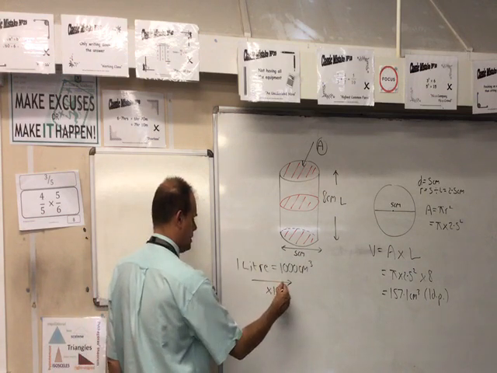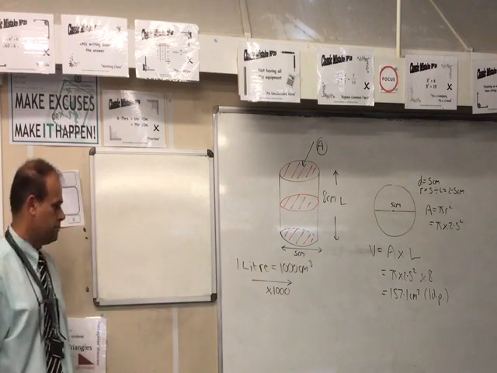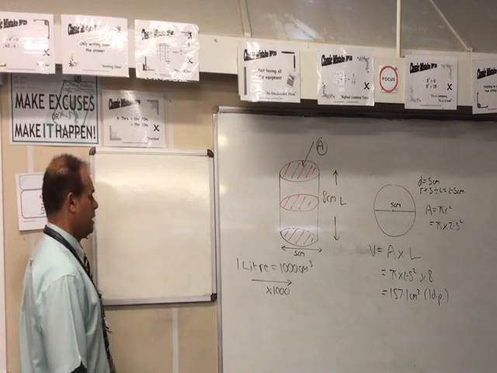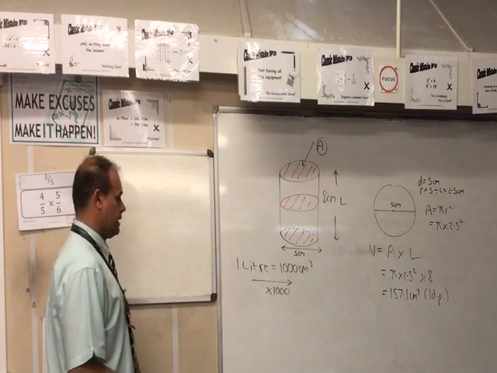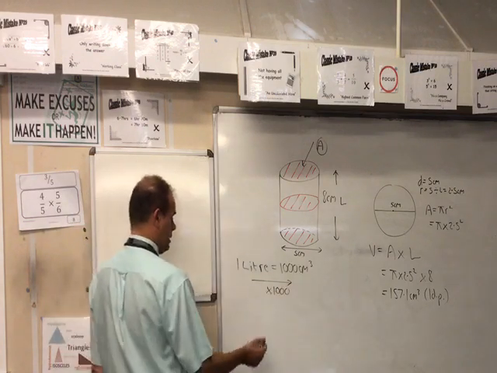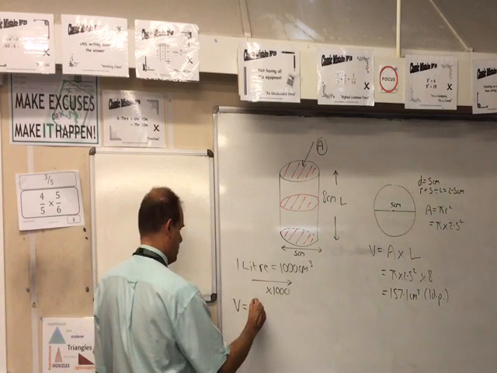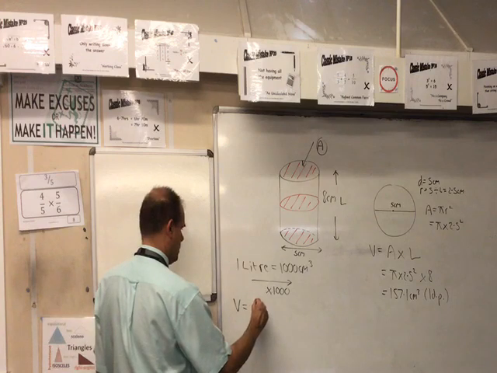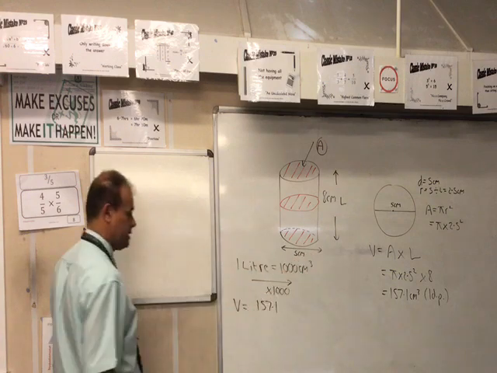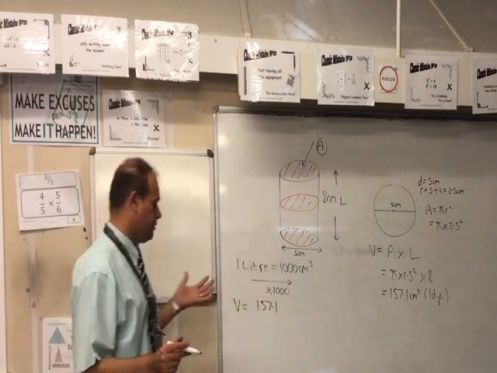So there's a little rule there, you can times by 1,000. Always go from the one bit to the other side, times by the other number. So to change from litres to centimetre cubed, you'd have to times by 1,000. So for example, let's say they wanted that in litres. Now obviously you've got the answer from there, but they just want on the answer line in litres. So you do 157.1, or leave all the numbers on the calculator and round it up at the very end. I always say to students, round up at the very end, and then you've got full accuracy in your answer.